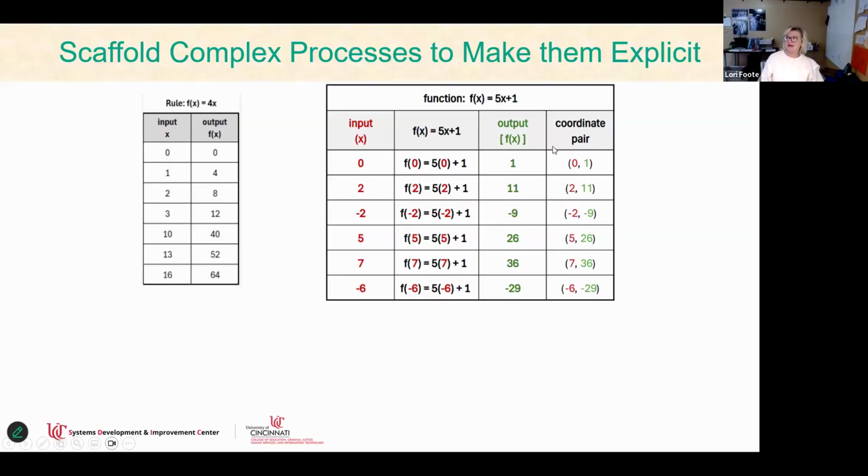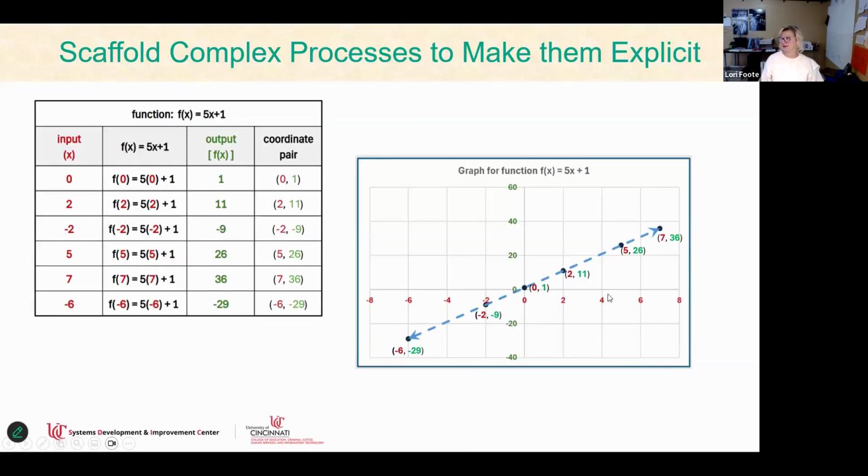And then I'm going to physically have another column that shows, okay, my x was 0, then my y was 1. I'm going to put 0 and 1. I'm going to use those same colors. And then when I come over to my table, I'm going to actually make this axis red, and I'm going to make this axis green, and I'm going to go over red and up green and put a dot. I'm going to go over red and up green and put a dot.